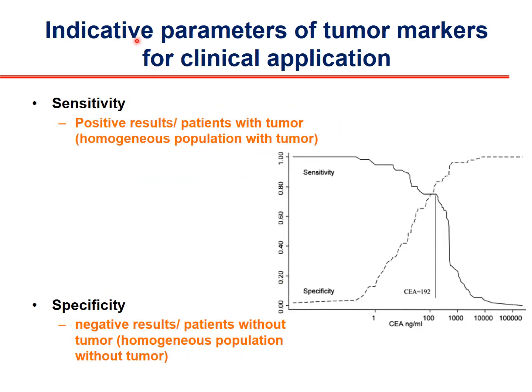Let's see the first important quality of the tumor markers, and that's the sensitivity and the specificity. They are not the same. Sensitivity in the ROC diagram usually means taking the positive patients out of the patients with tumor: how many of the patients with tumor can be picked up. Of course, if you have 100% sensitivity, this means that you are going to pick up every patient out of this group.